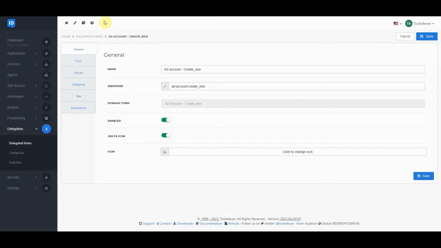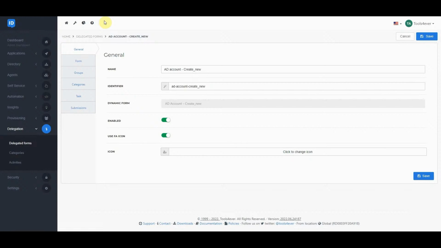Let's start with the newly added features for the service automation domain. We will start by demonstrating the creation of a HelloID incident after a delegated form task fails. This feature was already available using the old delegated form tasks, but now it is also available for the new delegated form tasks running on the service automation agent. So whenever a delegated form gets submitted and the executed task fails, for whatever reason, a new HelloID incident will be created to notify you that something went wrong.